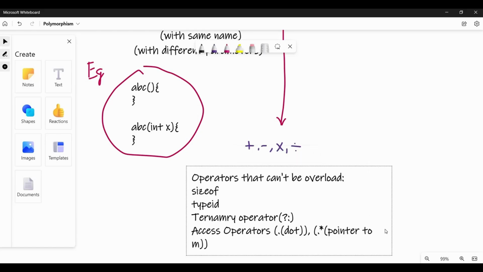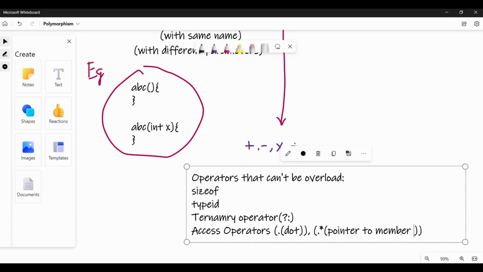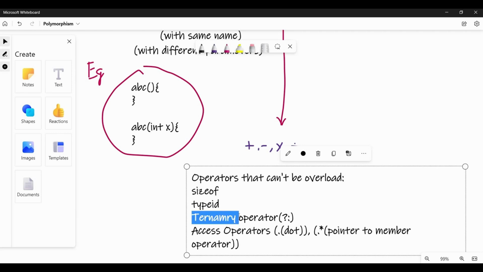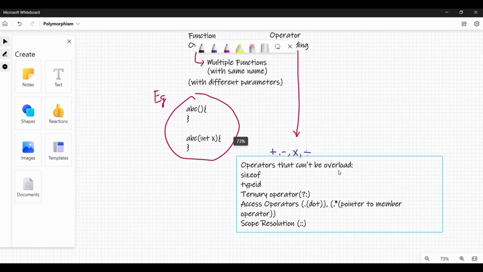The pointer to member operator, and also scope resolution. I guess we'll see scope resolution later.